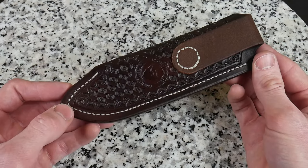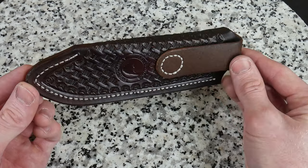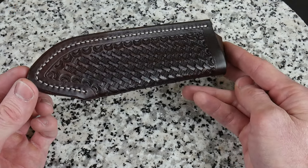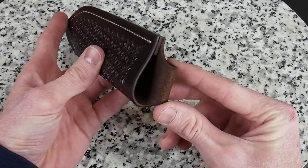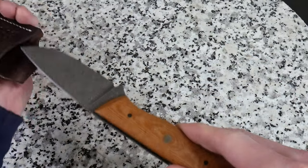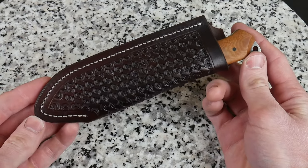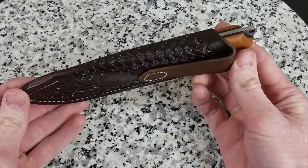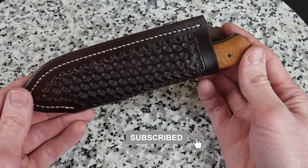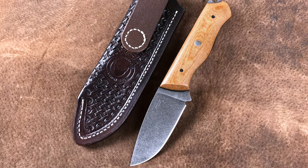This is how the sheath turned out and I'm actually very proud of this leather work — I feel like my leather work overall has come a long way in the last six months. It came from me not even liking leather working at all to actually enjoying the process. I'm obviously not a leather working pro, but I feel like these sheaths are up to a high enough level now that I'm not embarrassed to show them. If you enjoyed this video, please let me know in the comments, consider subscribing, and until next time I'll catch y'all on the flip side.